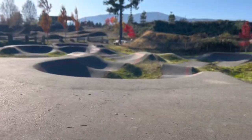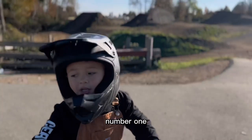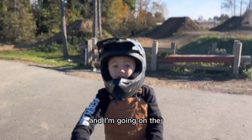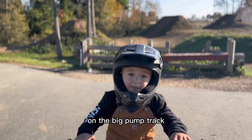Small pump track, number one, and there's a big pump track, number two, and I'm going on the big pump track.